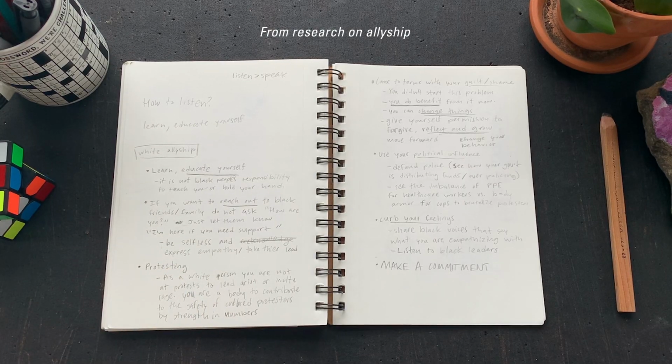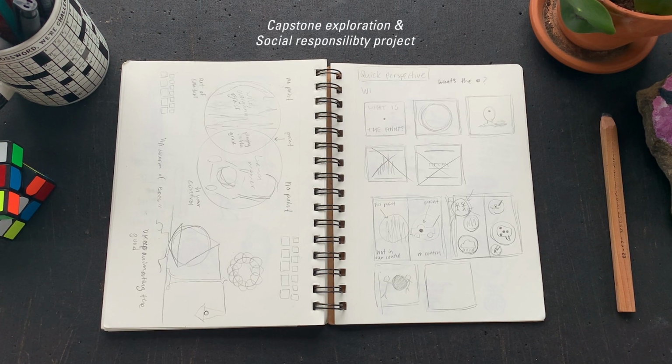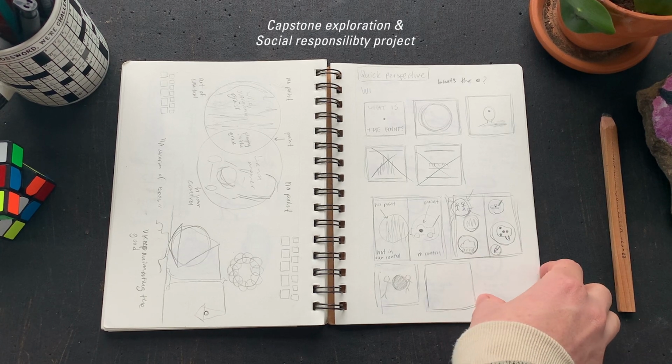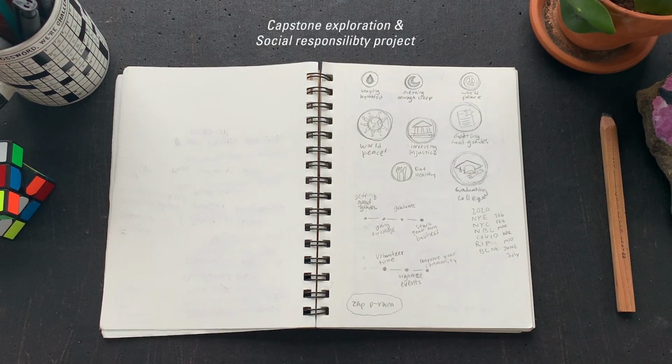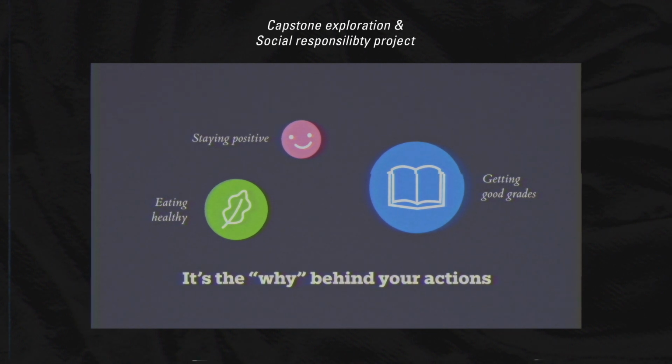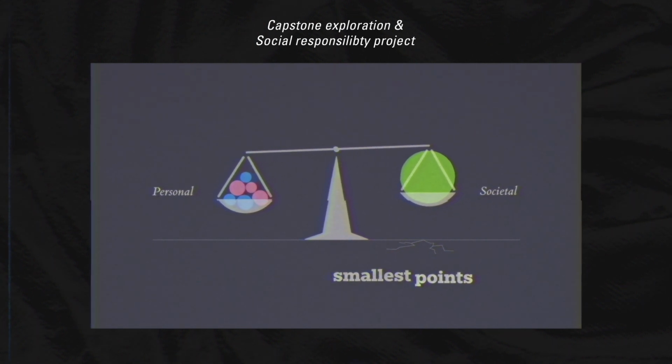So now we're into the summer of 2020. I was back in school, so going into remote learning for the first time, and coming home from New York and everything that was going on with the protests and the whole Black Lives Matter movement. These pages are sort of notes and ideas about what was going on and self-education, and it led me to make social media the focus of my senior thesis, also known as a capstone project, because of this moment in time where it felt that social media was very important for keeping up with news and current events. And at the same time, we took a step back to really see what the value of social media is and how we can use it even in the context of quarantine and socializing through digital communication.